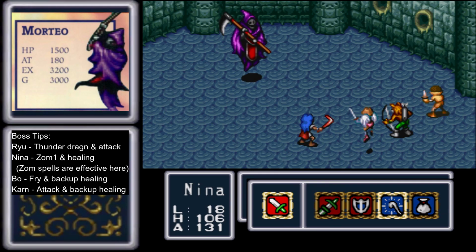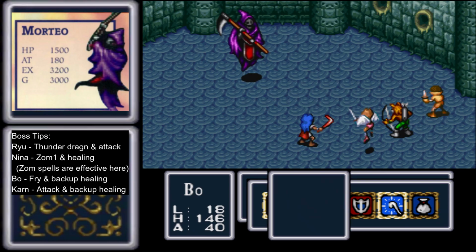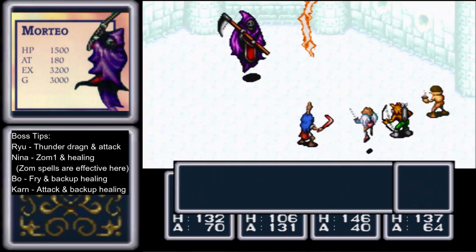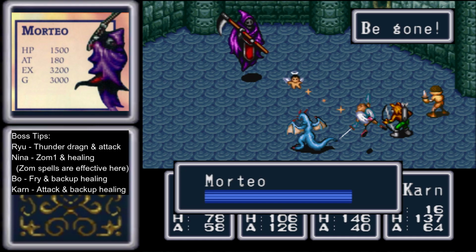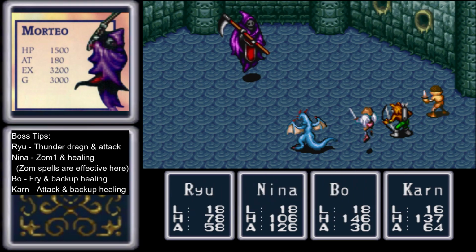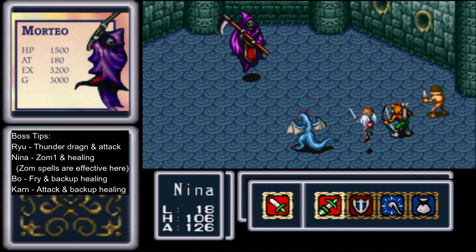So, tactics as usual. Ryu turn into a dragon, but Nina, instead of the E key, can actually use Zom 1, which is purely for damaging undead. So we're going to throw that at Morteo. Bo's going to cook him. And Karn's just going to attack. I mean, for attack, he did pretty good. Yeah, Zom 1, 120 damage. Not bad for almost a one-off spell. So, unless healing is really necessary, just have Nina do that.